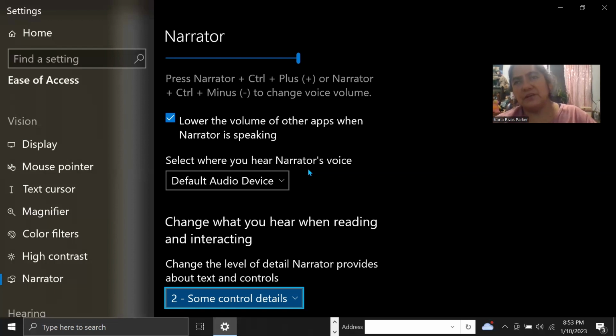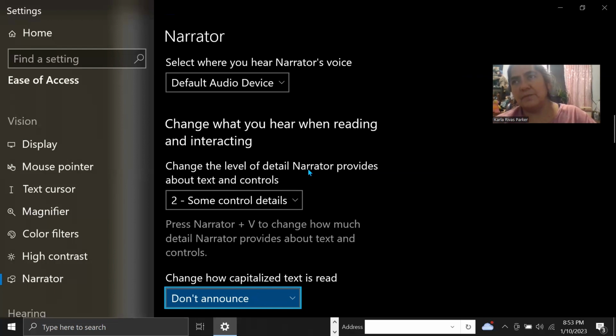Moving on to the next choice, tab. Change how capitalized text is read. Combo box, don't announce, collapsed. Here you can select if you want to hear which words are capitalized. Increase pitch, 2 of 3, selected. You can do it by increasing the pitch when the word is capitalized. Narrator will increase the pitch. Cap say cap, 3 of 3, selected. Narrator will say caps and the word.